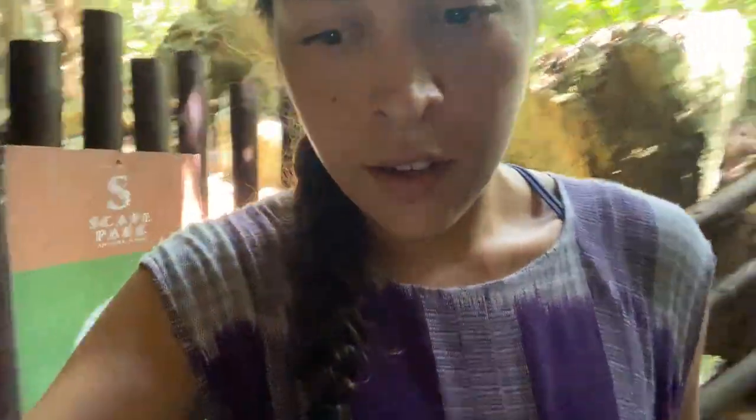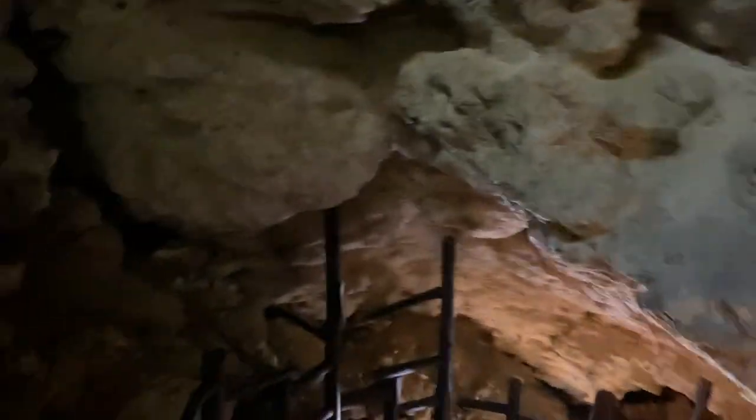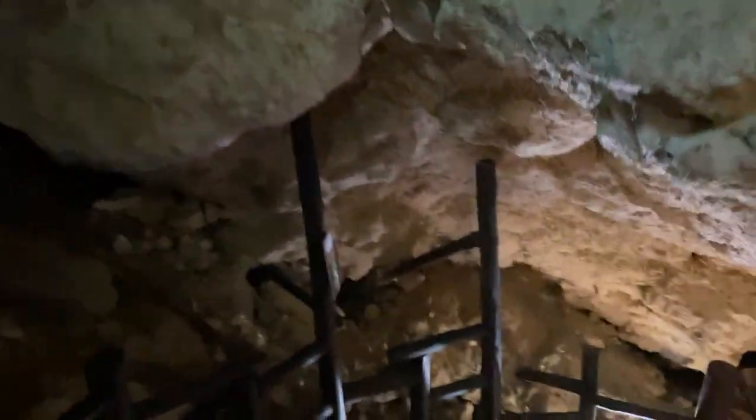Time to go down these stairs and into the cave. I'm not sure if I'm gonna be able to bring my phone, but I'll see what it looks like. Oh my God. Check this out. What? How deep does this go down there? Arriving to the cave swim. Definitely a deeper cave than I thought. I'm wondering how far this cave swim goes, or if you come back up the same way.